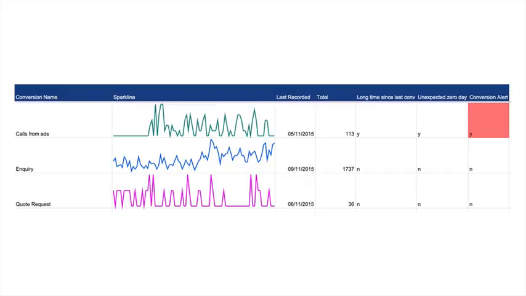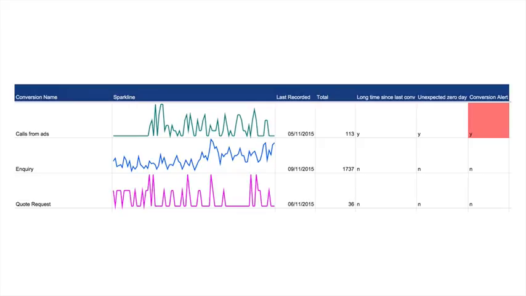It's not perfect because I'm not a statistician. What it's doing is saying, has there been longer than expected since I saw a conversion? In this case, you can see the top one there, the last recorded, so it's going to give you that data. The last recorded one of this particular conversion was on the 5th, 5 days ago. It looks like I usually get one of these most days, so it's longer than expected. Yes, let's send an alert for that.